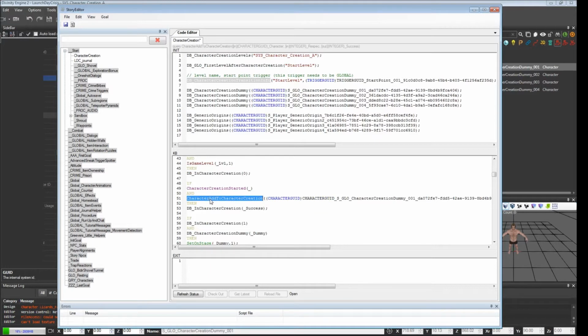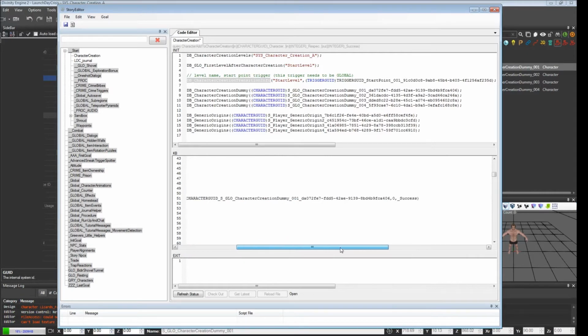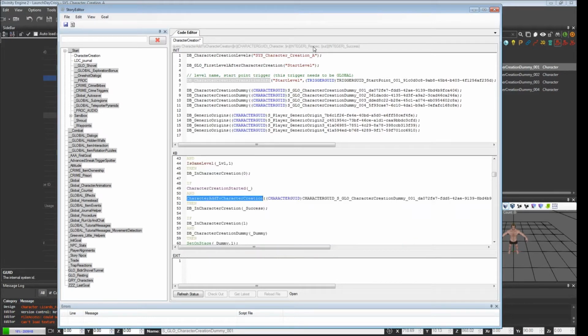This call, character add to character creation, is another API call that is hard-coded in the engine, and I don't know exactly what all the parameters are. The first one is pretty obvious. You want to take basically a placeholder character value and place that in. And you remember when we looked at the character creation dummy, it didn't even have any visual set indices or anything. It doesn't need one because presumably this character add to character creation will do that in the engine. It will create all that during the character creation process. So there's a respec value here.